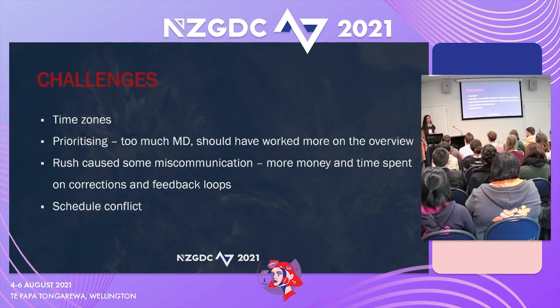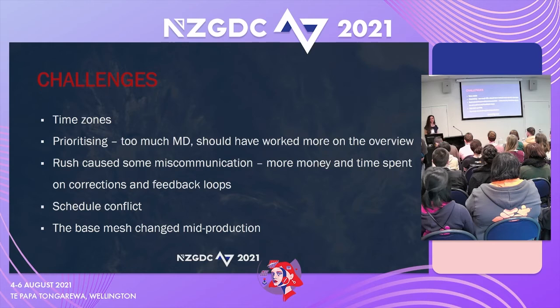Then we had a schedule conflict, since their most urgent need for costumes did not align with my time with them, but that just sometimes happens. It's really hard to predict beforehand. And their base mesh changed mid-production, so I had to refit all the costumes I had produced in Marvelous Designer until that point and update all the costume packs.